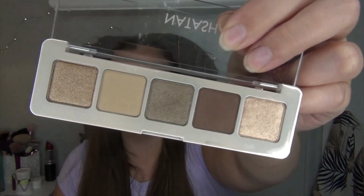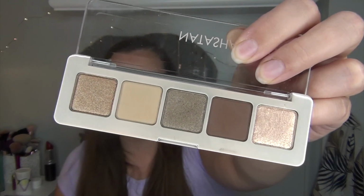Also, the last thing I want to update you guys on is from the month of July. It was like the glitter shimmer month, and I had chosen the Natasha Denona mini glam palette, and I know the large size or the full size glam palette is out now, and I need it. I need it so bad. These shadows are so good, you guys. I did bring this traveling with me to Pentwater. I absolutely loved it there.